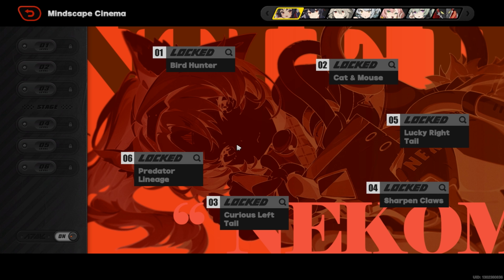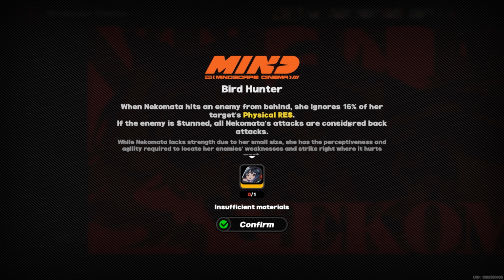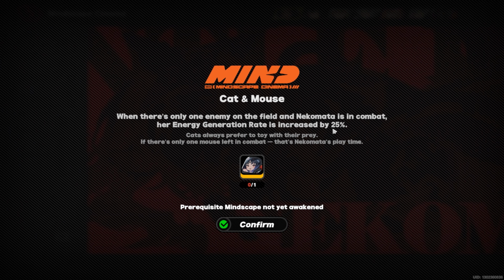The reason why I like 1 so much, and I believe it is the best by far, is because you're going to ignore their physical res when you're flanking, and now with enemies being stunned, it counts as back attacks. That means that you're officially using the physical res down even more often than you would have prior to the Eidolon 1.